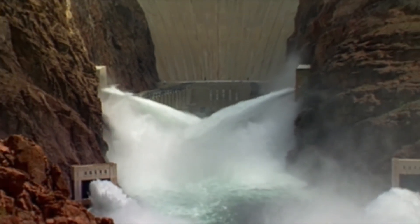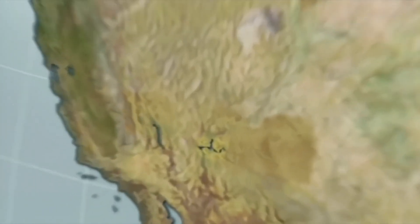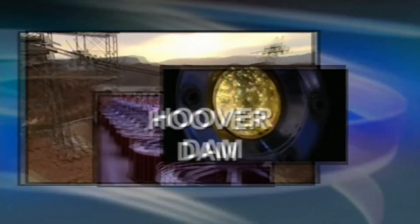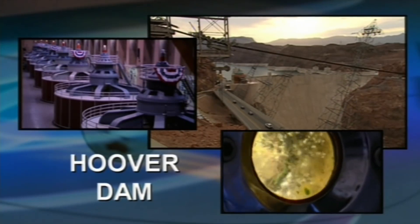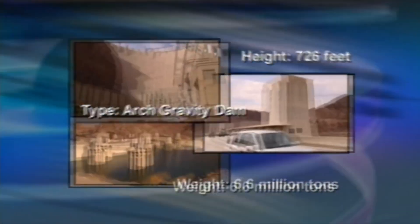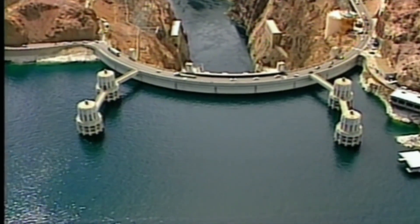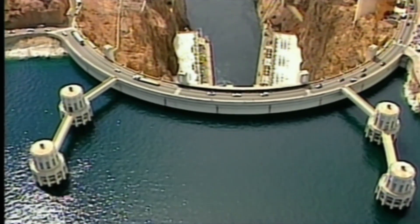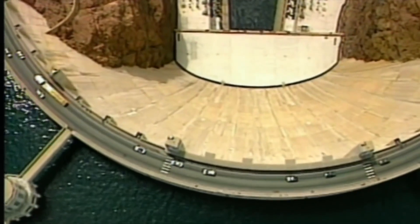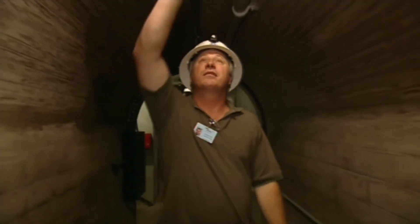It's just incredible to watch and work around the power of water. Hoover Dam straddles the state line between Nevada and Arizona in the American Southwest. It is a vast concrete wall that holds back the Colorado River and forms Lake Mead. Only 45 feet thick at the top, at its base it's almost as thick as it is tall. It stands 726 feet high and contains almost 7 million tons of concrete.